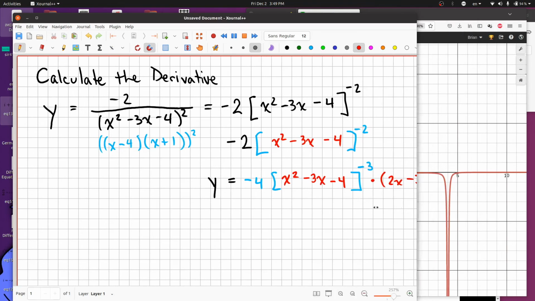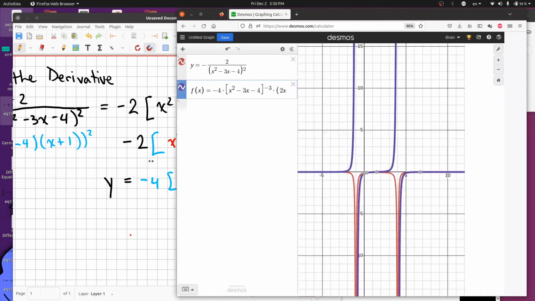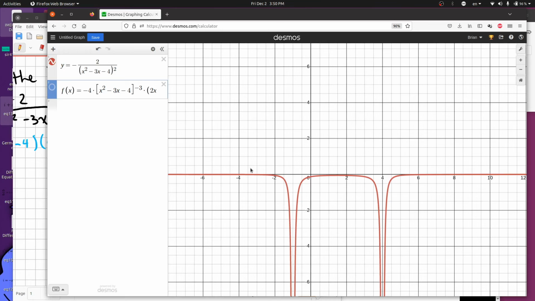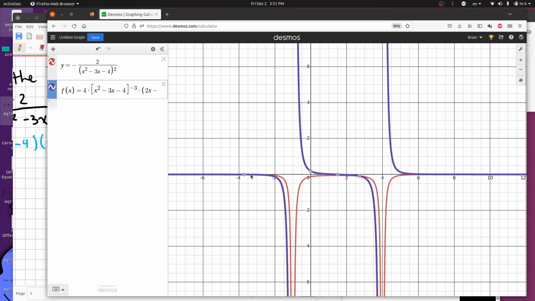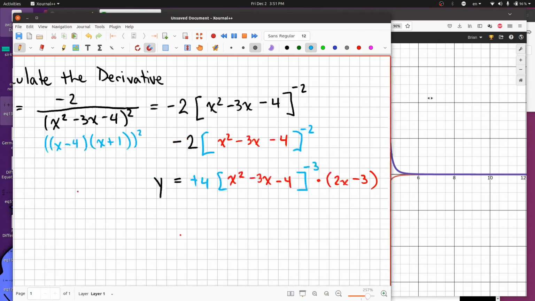Let's take a look at that and make sure that it makes sense in relationship to our graph. So here we have the graph. Looking at the original function, we see that it has a very slightly negative slope that then becomes extremely negative, then extremely positive. Let's take a look at the derivative. And I see that I forgot that minus times minus is a plus. So I see that this is negative, becoming much more negative, and then the slope of the red function is indeed extremely positive, and it's coming back down here to 0. So this is looking correct with a positive 4. And that is why we check with the graph, because we can catch mistakes like that.